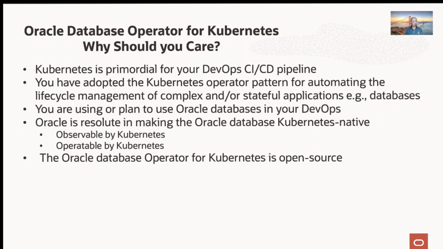The other reason is that Oracle is resolute in making the Oracle database Kubernetes native, which means our databases will be observable by Kubernetes and operatable by Kubernetes. This is a firm commitment from the company. We are not doing something just because it's fashionable. We are doing it because we believe in it and we are embracing Kubernetes fully. The last thing I want to say is that the operator is open source. There is no vendor lock-in, etc.